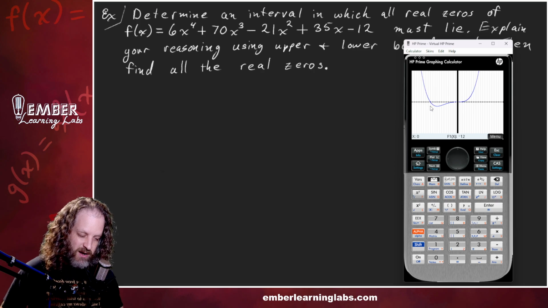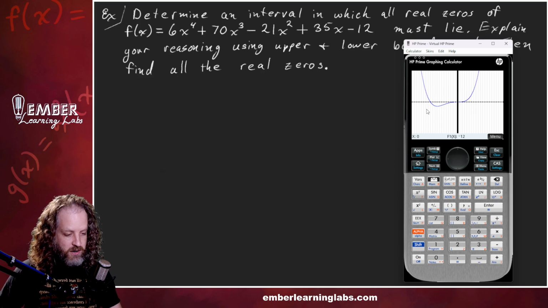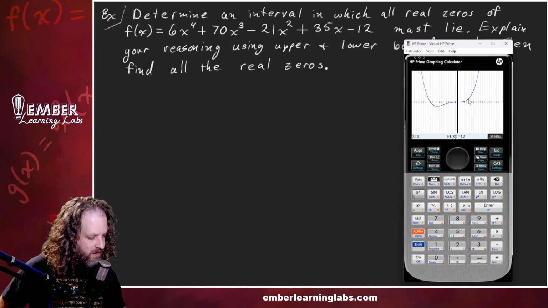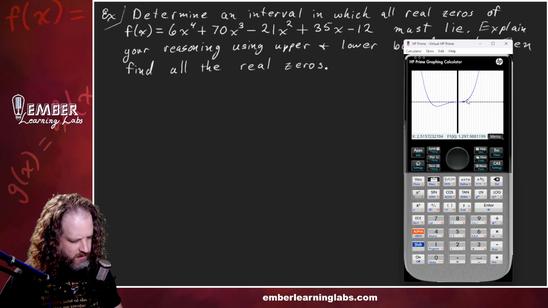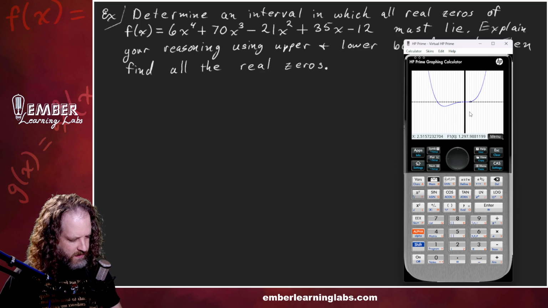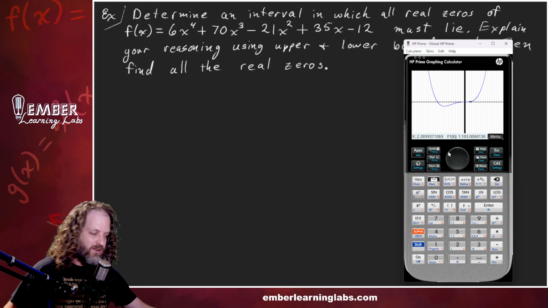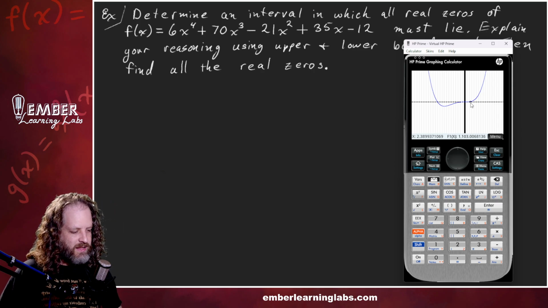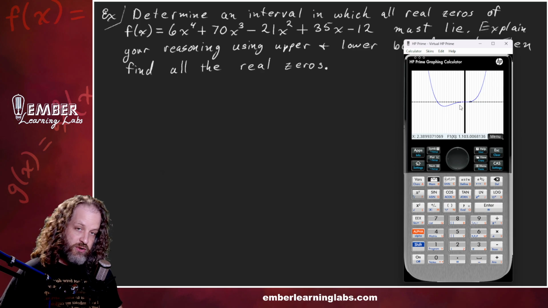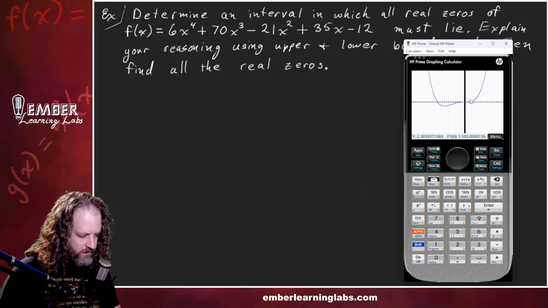So if this is negative 12 or something near negative 12, then a lower bound could be negative 13. And then the biggest bound looks to be, if I do a little bit of tracing, maybe 1. So if I plug in something to the right of 1, or I could plug in 2, or 1, or whatever else, then I might get something. So I'm going to go ahead and plug in 2, which is different than the answer in the book, but for sure it's 2.